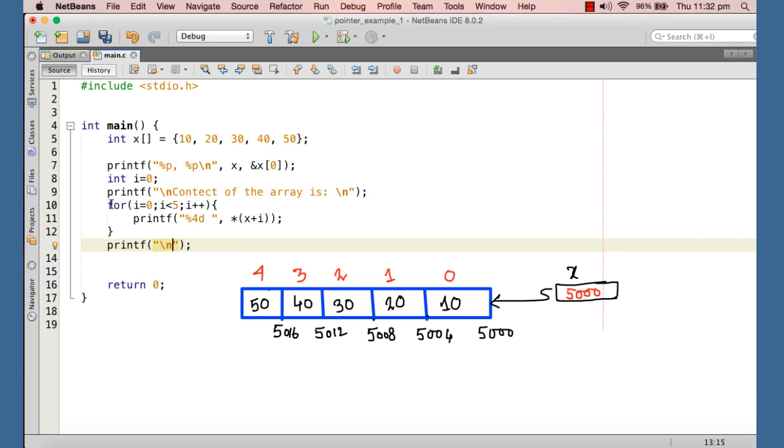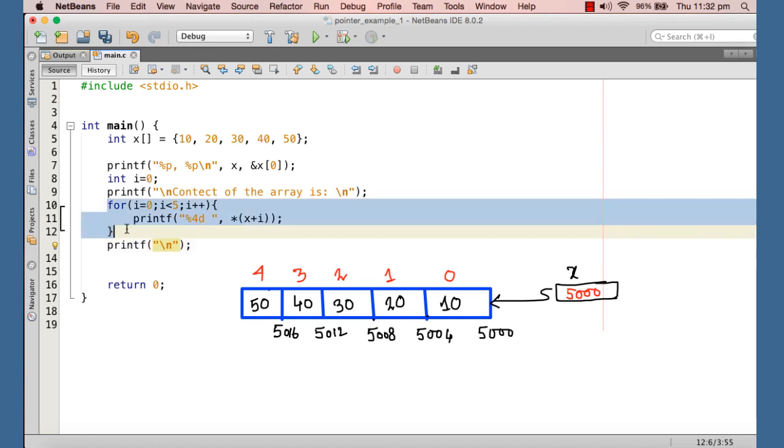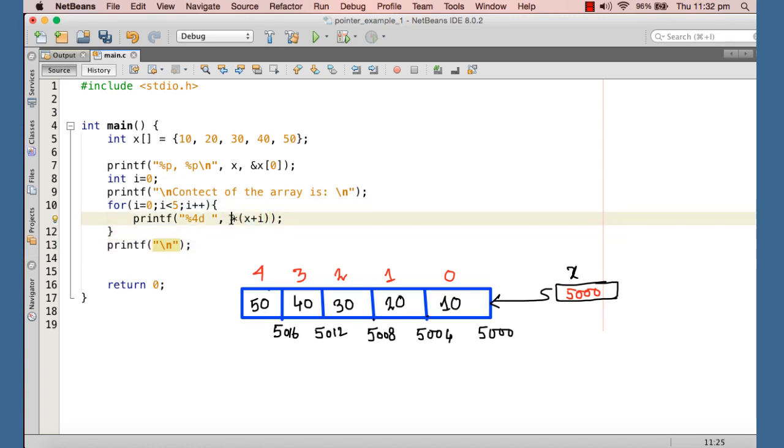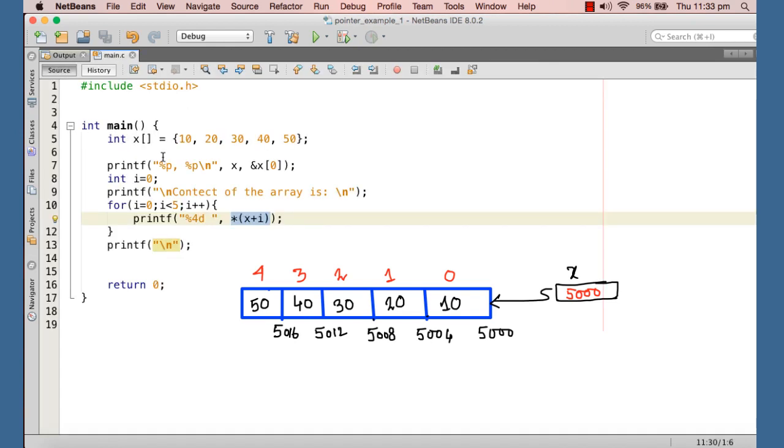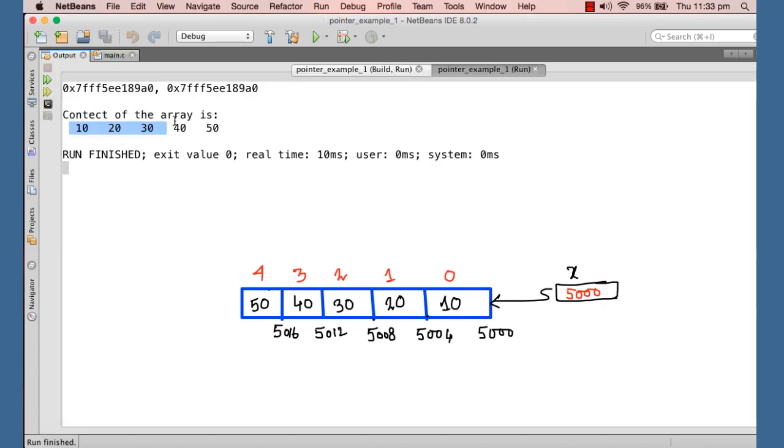So here is the for loop that's going to print the content of each element of the array. So *(x + i) is the content of the ith element. We are using the pointer notation this time, the dereferencing operator. Okay, here we go. You can see that the array is printed: 10, 20, 30, 40 and 50. Okay, now I'm changing the notation a bit, and I'm just using this, instead of x[i] that we used traditionally. This will work fine. If I write this, this is going to print from 10 to 50 without any doubt.